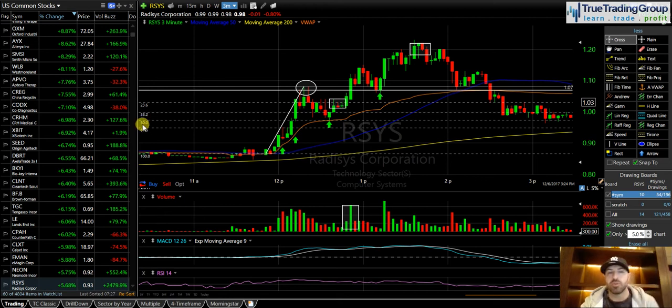So if a stock pulls all the way back to the 61.8 line, I'd be very careful. I don't know if you're going to get as strong of a move off of that level as you would the 50, definitely the 38.2. But when you see that VWAP kick in as support, and it lines up perfectly with a support level on a Fibonacci, jump in it and try to ride that wave, and that's exactly what happened in that RSYS, and it helped me catch a 16% gain to go from red to green on the day.